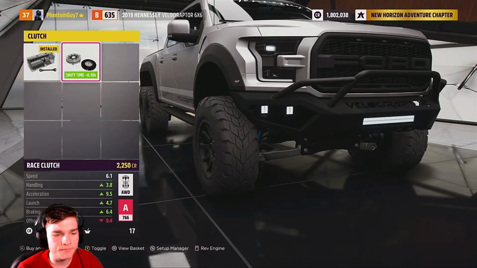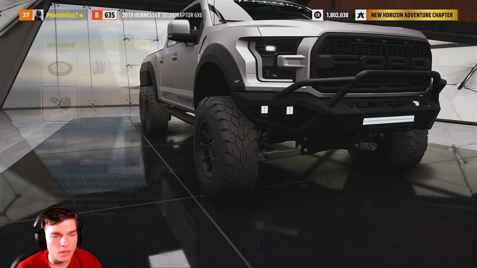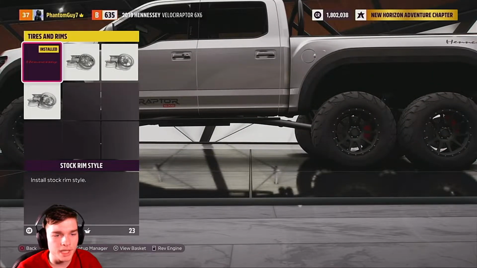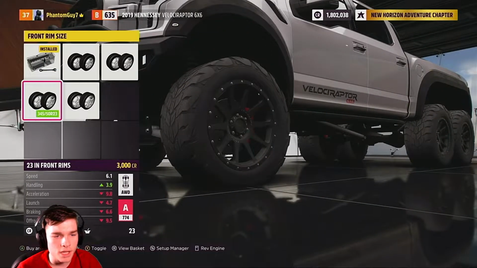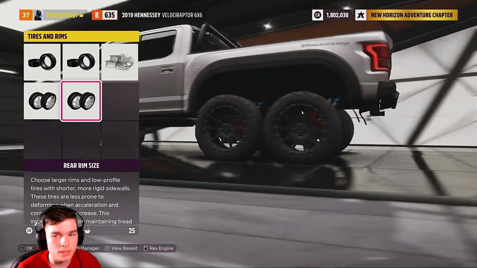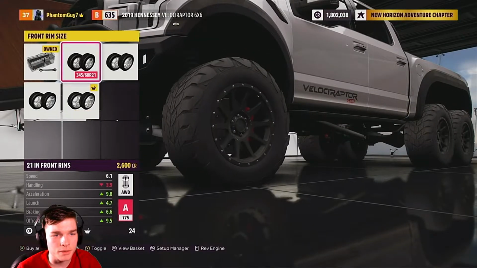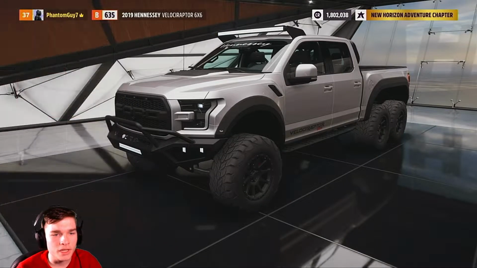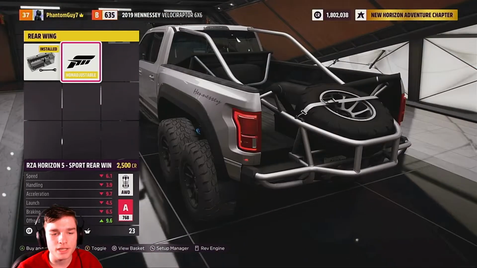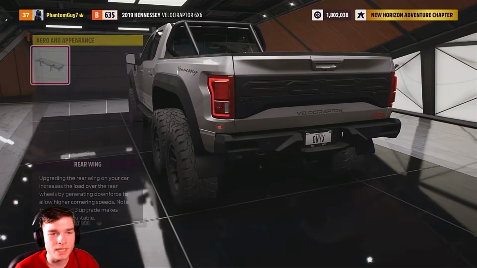Now our drivetrain, race clutch. I think we're gonna keep the stock rims, since I think that they're great already. Just make them a bit wider. Actually, no, we can put them back the way they were. I like them the way that they were. That's awesome. Okay, cool. Now, let's see what we can do to the body. Yeah. Yep, no. Not happening. You're just gonna slow us down, man.